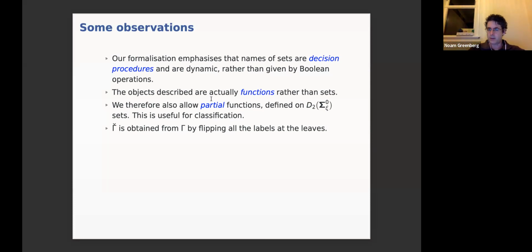The objects that we're describing are not actually really sets, they're functions, right? If I change the labels of the leaves, then I can do any kinds of other functions. So you could use these descriptions to describe more generalized situations. But for our purposes, even if we're just looking at 0, 1 valued functions, what this allows you to do is to classify partial functions. And it turns out that from our point of view, that's the right way to think about it, that for the purposes of classifying total functions, you need to consider partial functions as well.